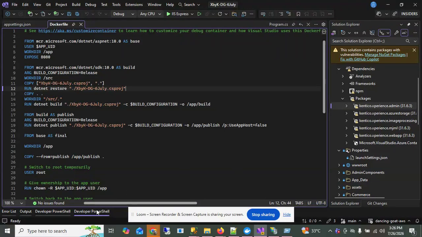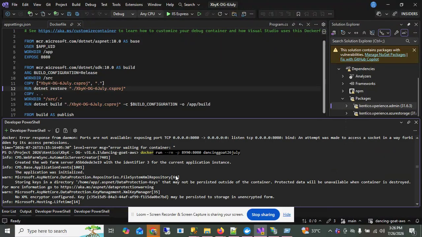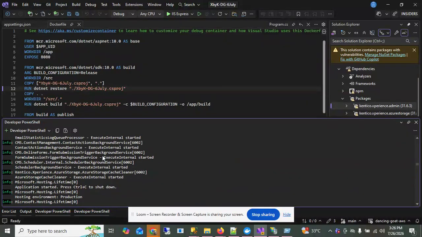I already created a Docker image and it's running perfectly. But here I want to share with you the real challenges which I faced, that sometimes it doesn't build, sometimes it doesn't run. So this is the entire history which I faced, and I will show you from the start.